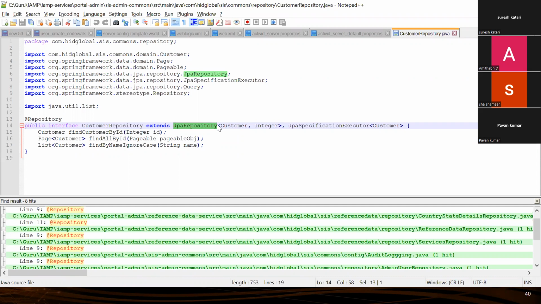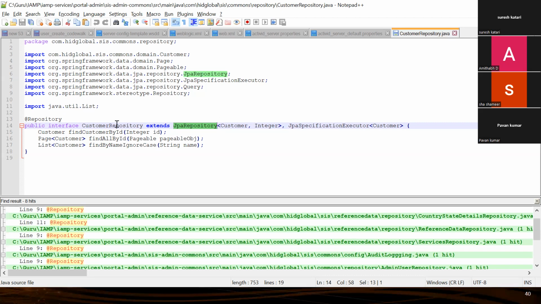It connects directly with the database, and whatever entities you define in your application will be created in the database automatically. Everything is managed by the application. That's how it works.